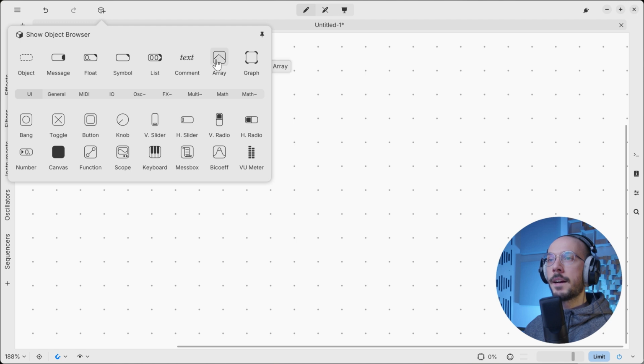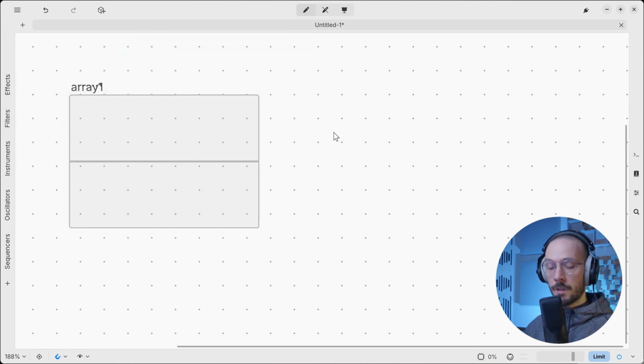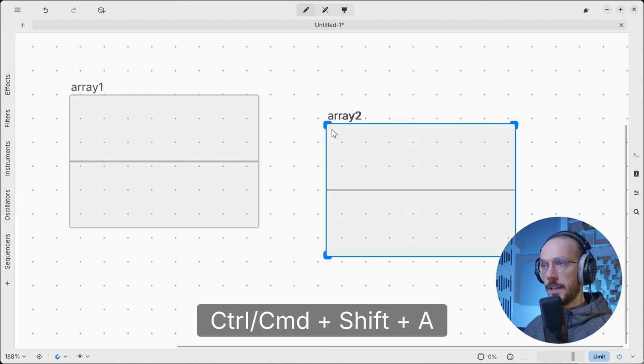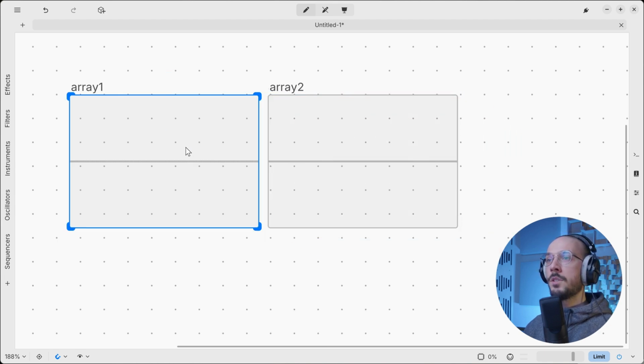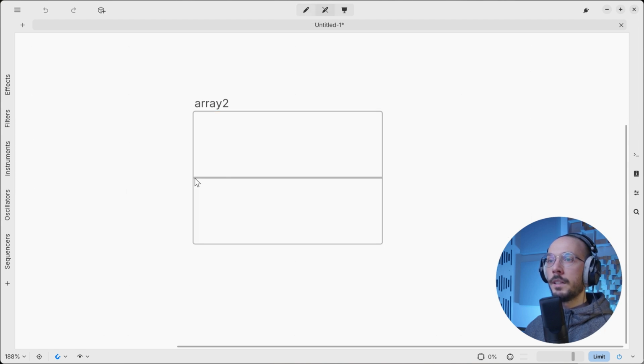On the right side, here we have it. You could just use its shortcut, that is Ctrl-Shift-A. As I told you before, an array is a graphical element, so if we enter Run mode and we click and drag, we can draw any shape or curve.